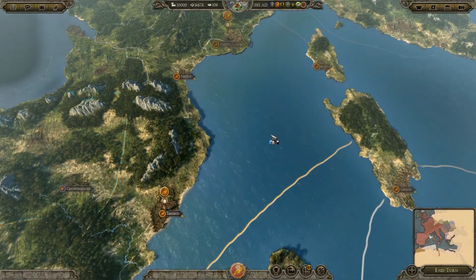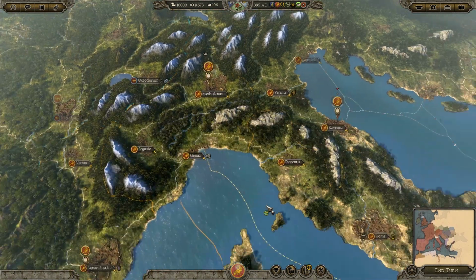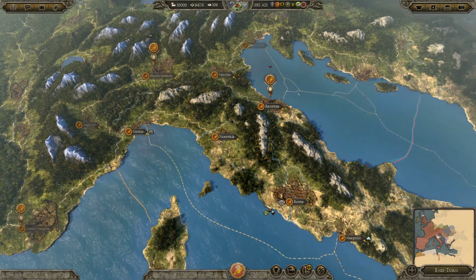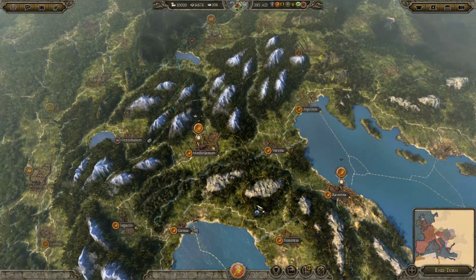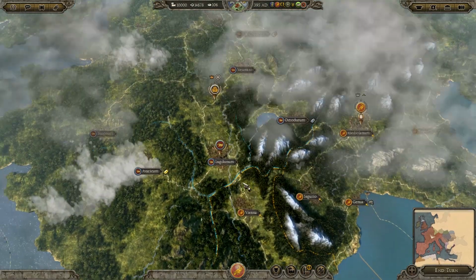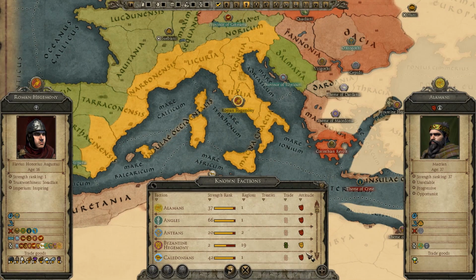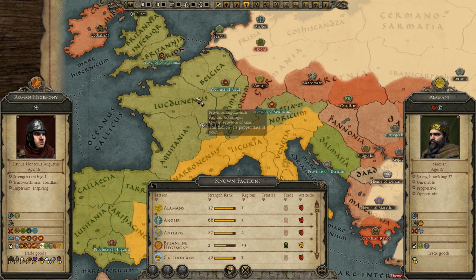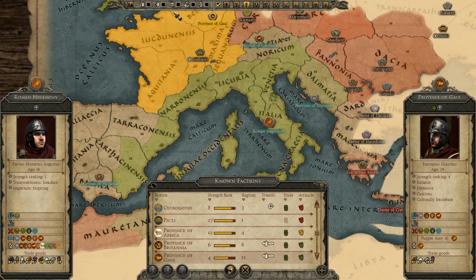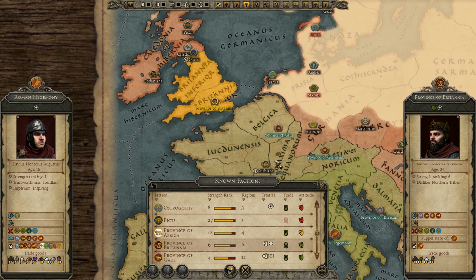What it basically does is remove the really big factions like the Eastern Roman Empire, making them a little bit smaller, more endurable and playable. I think this mod is especially nice for newcomers to Total War, because it basically allows you to play as the Romans without having to become embroiled in the pain of playing the Roman empires in the vanilla Total War campaign.